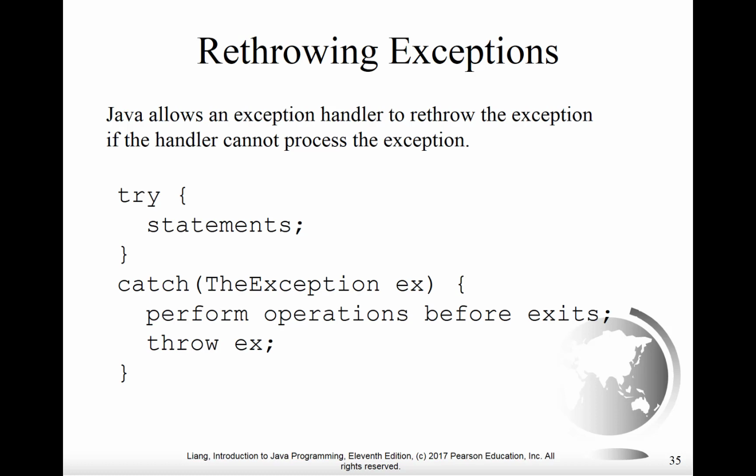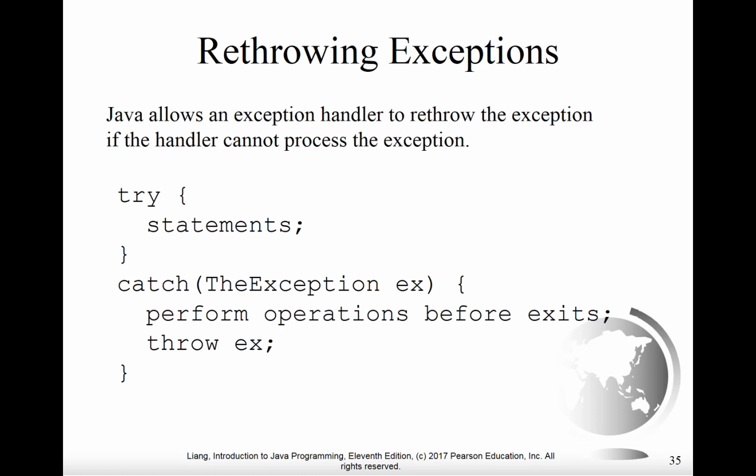So if you take a look at what happens here, we have a try block with some statements in it. Obviously, an exception can be thrown within those statements, and if it is thrown, we can catch it in the catch block. The catch block is looking for a particular exception. So there's some particular exception object that we're expecting can be caught here. And when we do catch it, we give it a name, ex.